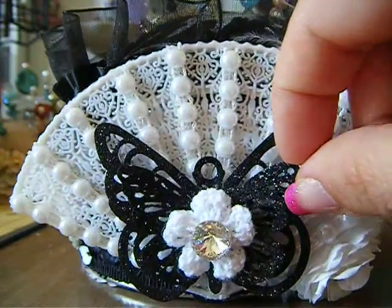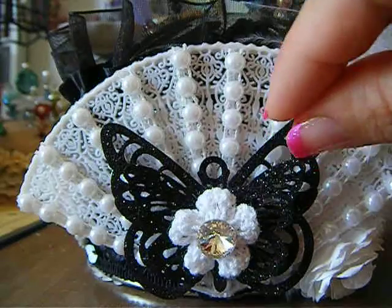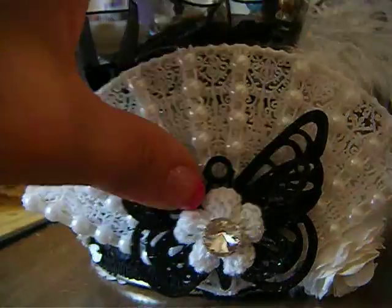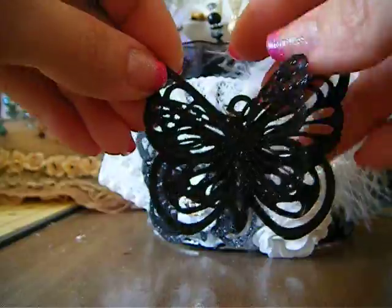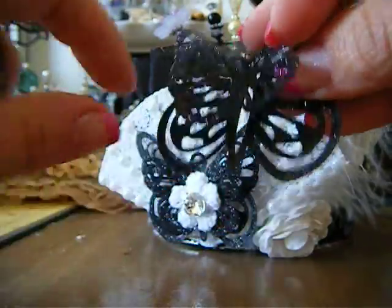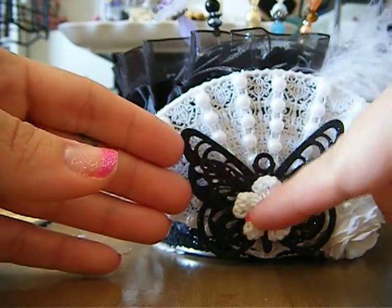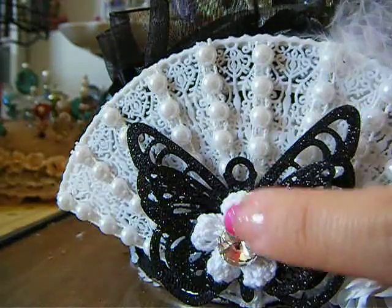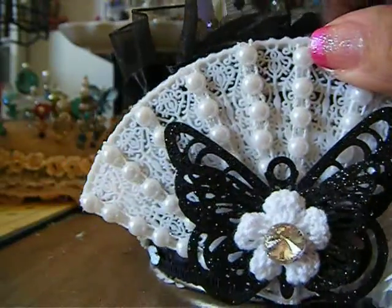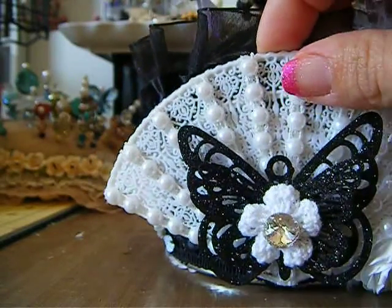This butterfly I got from Betty Bom Bom on YouTube — hi Elizabeth! They were earrings, so I took off the earring hardware. There were two connected, so I unhooked them and hot glue gunned one onto the pincushion in the middle. Then I added a crocheted flower and a Pro 31 bling in the center — it looks like little diamonds, it's actual bling not plastic mesh, it's beautiful. That's how I layered them on top.